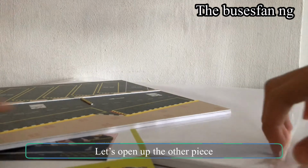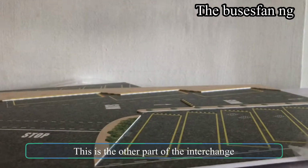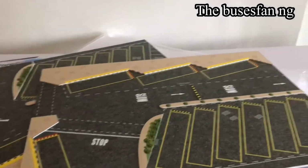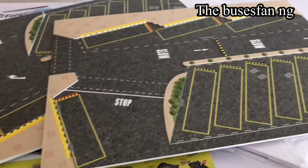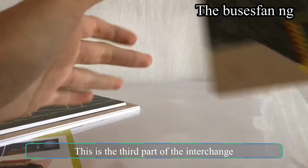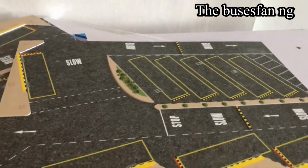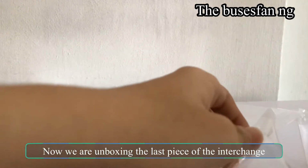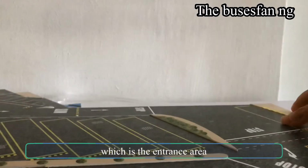Open up the other piece. This is the other part of the interchange. This is the third part of the interchange. Now we are unboxing the last piece from this interchange, which is the entrance area.